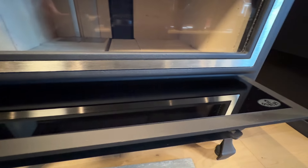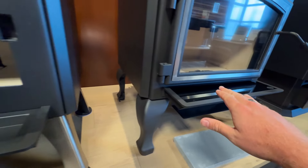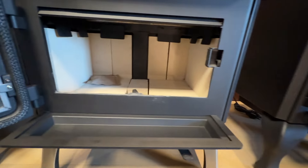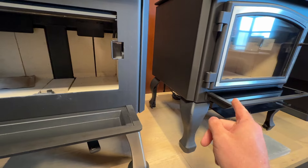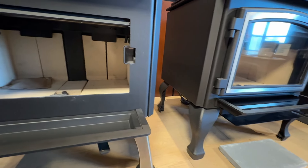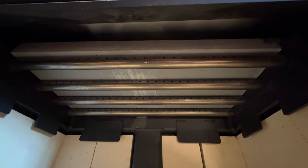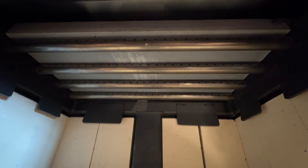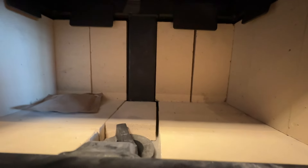If you pop over to the 2000, you've got the ash lip cover — a piece of glass that slides in there — giving it a more refined look on the surface. We're not letting this thing fill up, so it's a nice option to keep things clean with a sleek look. You can see all the burner tubes in here, and that baffle liner up at the top.